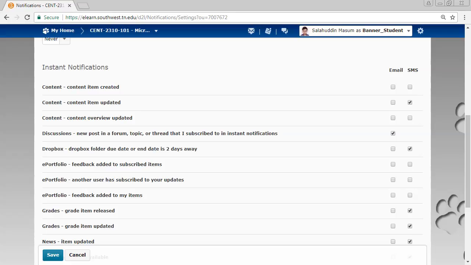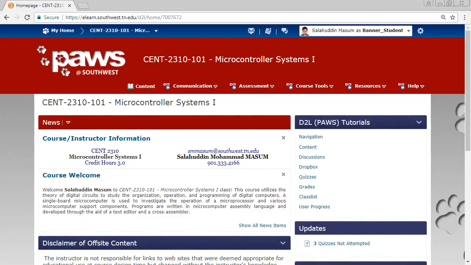You can always get a reminder 2 days before something is due. You will get all the reminders and all the updates. For example, if I post your lab grade, you will get a reminder through your cell phone to check your grade because it is posted. So you get all sorts of updates from here. In case you want, you can take advantage of this free subscription service, which I think is really useful.